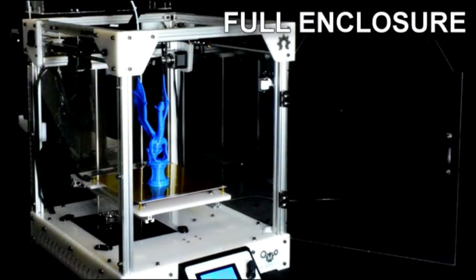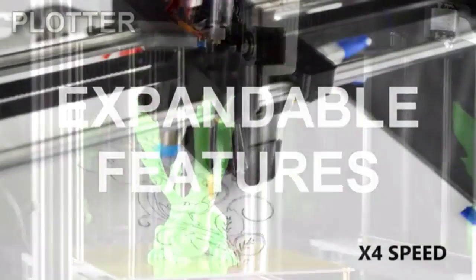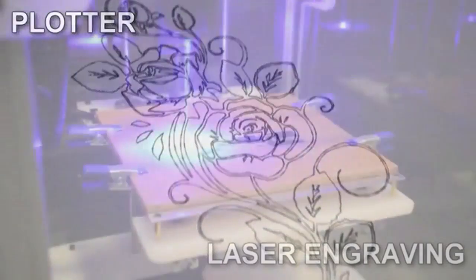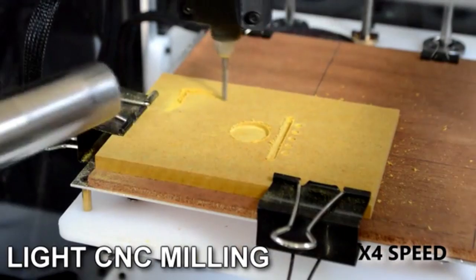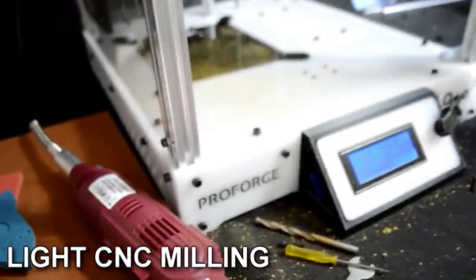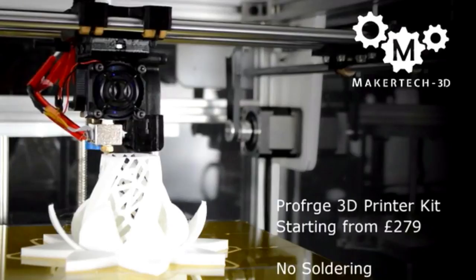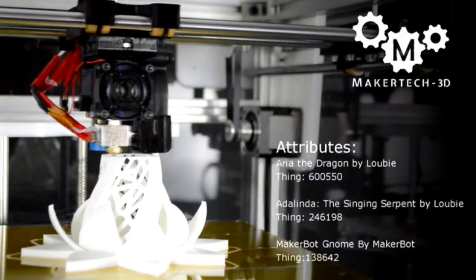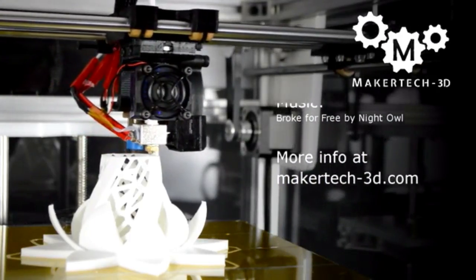Add the enclosure upgrade for 360-degree clear acrylic panels, a hinged roof and door with metal handles — great for printing ABS. Expandable features are really only limited by your imagination, but noteworthy ones include a plotter for drawing 2D images with any pen, a laser engraving module to engrave images onto a variety of materials, or even a Dremel-style rotary tool with flexi shaft to turn the ProForge into a CNC machine for 3D milling — G-code generated using Fusion 360. ProForge is ideal for anyone wanting a robust, large, reliable, open-source machine. Only a maximum of 150 kits will be made for this project.